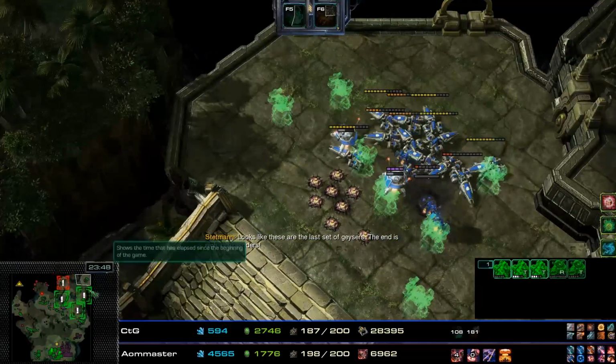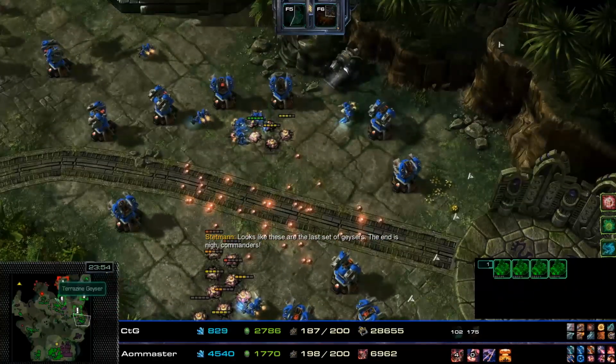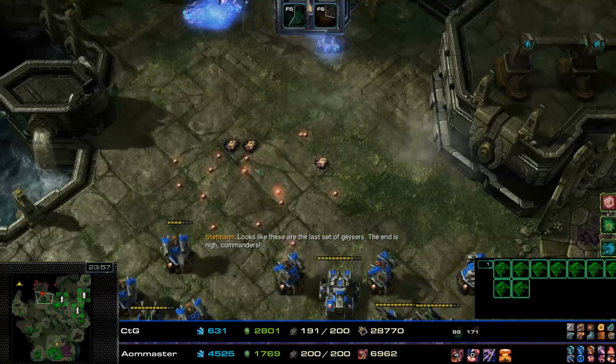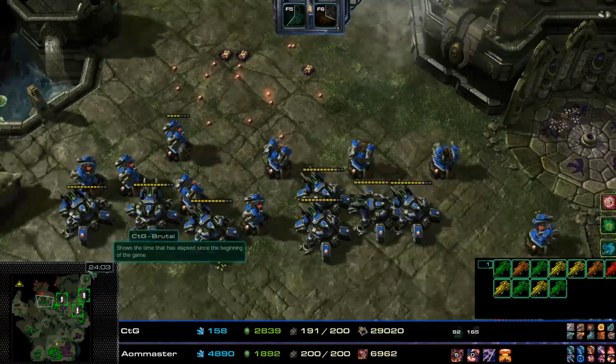Spire Mines will also be going down from the Vultures. And we have Missile Turrets, Widow Mines, and Spire Mines on this side too. And we have Widow Mines and significantly more Spire Mines and Siege Tanks on this side.